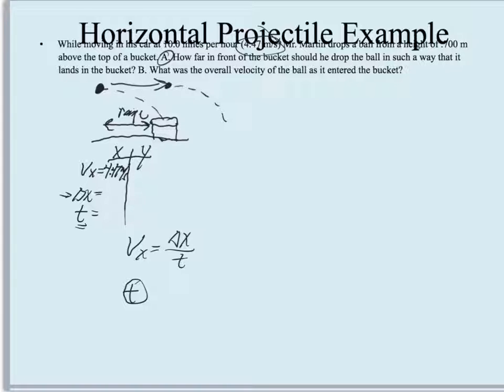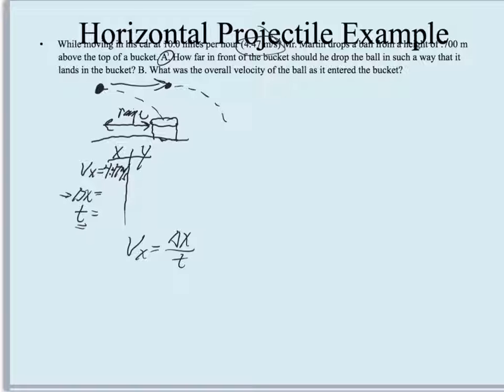Well, what do we know about projectiles? What one variable does the forward component, the horizontal, the x component, share with the y component, the downward component, the vertical component? We know that they share time. Time is common to both. In other words, the ball is going to be moving forward for the same amount of time that it's falling. So is there a way I could find the time that it's falling and use that number for the time that it's moving forward?